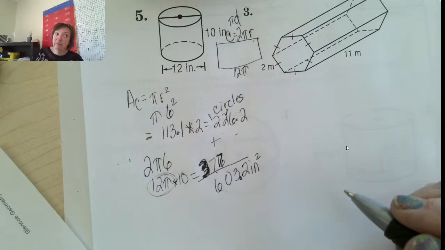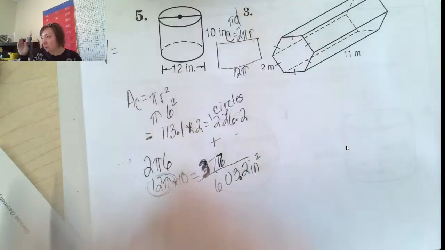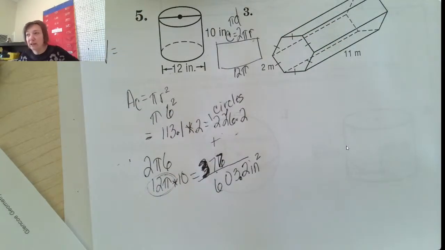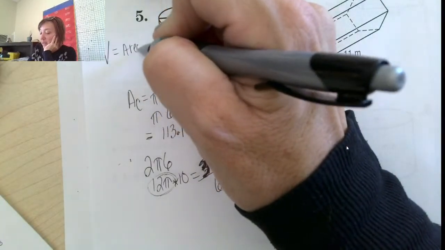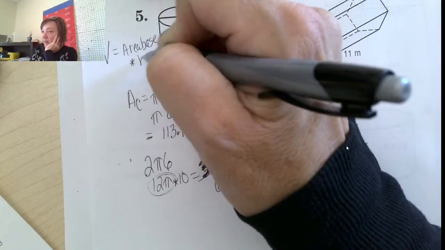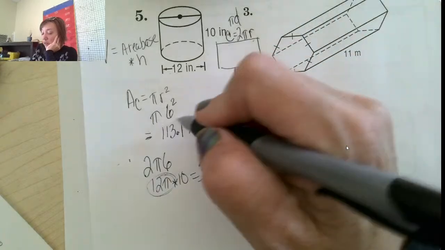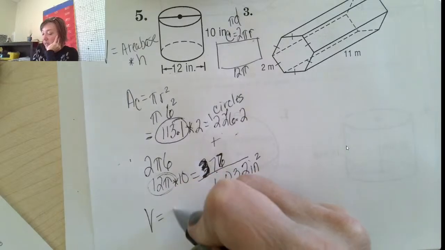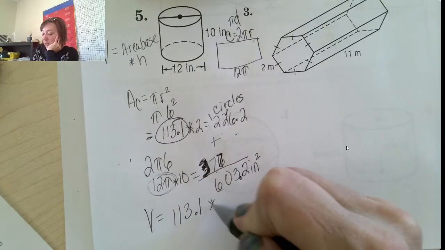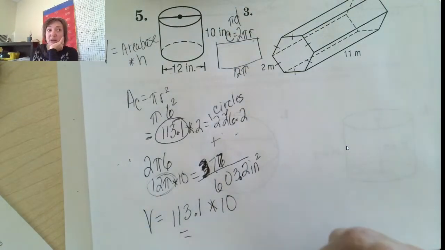Now, remember I said earlier, volume of any shape. I should have given a caveat. The only difference in this is if you're talking about cones. Cones is not the same. But volume of any shape is your area of your base times your height. Right? That's all it is. We already found the area of our base. That was 113.1. So if we take the area of our base, 113.1, and we multiply that times our height, 10, that's going to get us the volume of this cylinder.